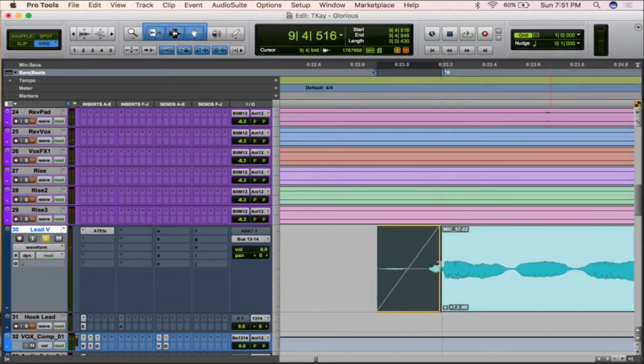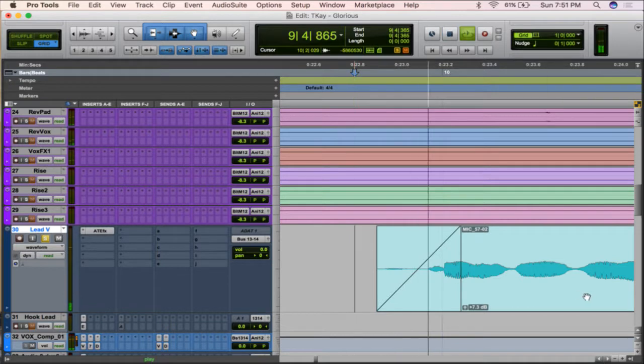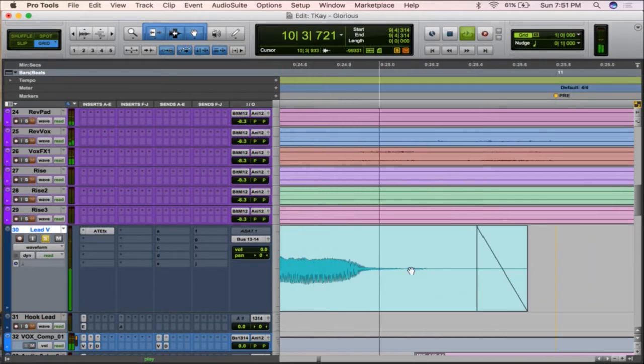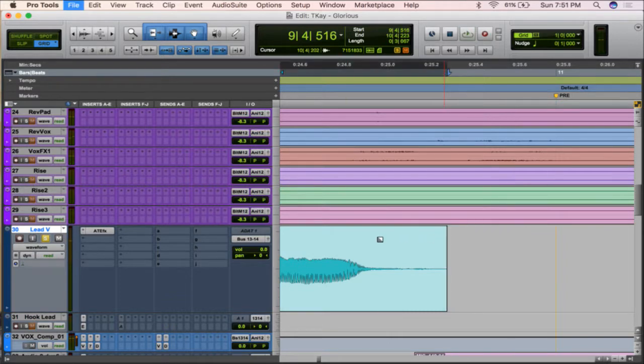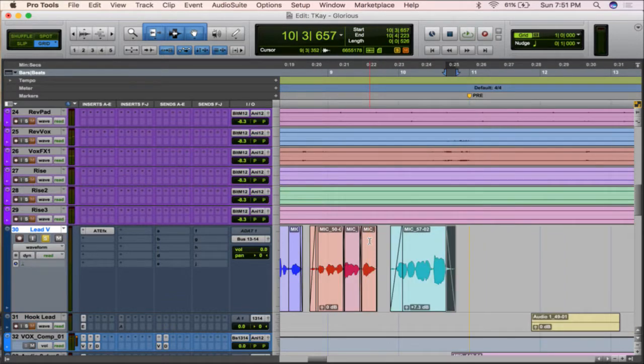Till we. And you hear how that T's a little harsh, so we're going to bring it over. Till we. A little more. Till we rule it all. And then we can cut all this off. So that's how you really go deep into editing, detailed editing, especially in Pro Tools. You can really go deep like that.